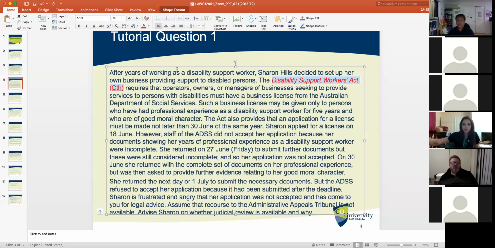And finally, the decision must not have been a decision which is made by the Governor General, or a decision included in any of the classes of decisions set out in the schedule. So, for example, decisions made by the ASIO, Australian Security Intelligence Organization, cannot be the subject of a review under the Judiciary Act. Decisions made by the Cabinet also cannot be subject to review under the Judiciary Act, and so on. So, are we clear?